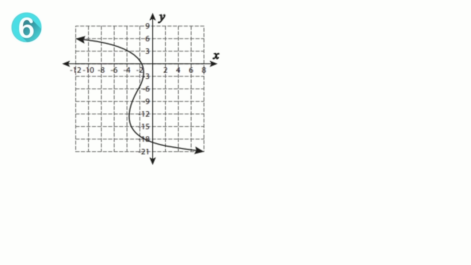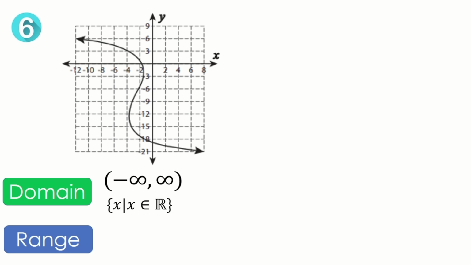Another, paano naman kapag ganyan? Yung graph natin, unang-una makikita natin, meron siyang arrow. Ibig sabihin infinite, no? Walang hanggan. So, paano natin makukuha yung domain and range niyan? So, from -infinity to +infinity. So, ibig sabihin, your x is a set of all real numbers. So, lahat kasama. Kapag ganito, walang endpoint yung graph natin. So, ibig sabihin, all real numbers yung sagot nyo.